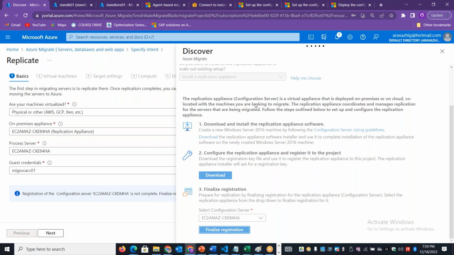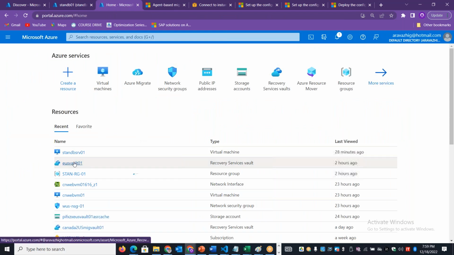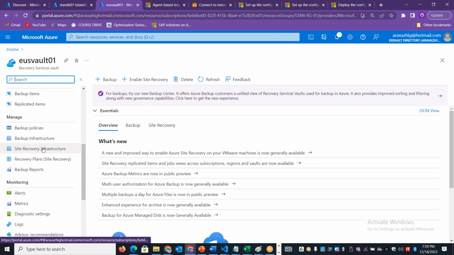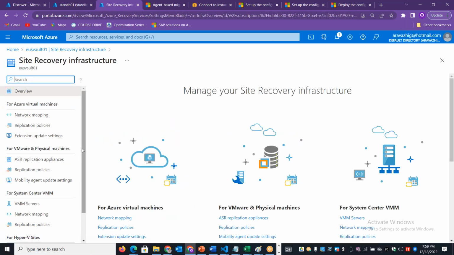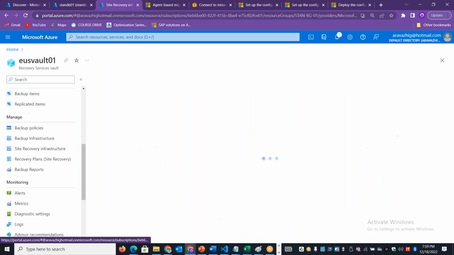Let me show you what is happening on the back end. If you go to the recovery services vault, and go to your site recovery infrastructure, this server, the EC2 Amazon server, is getting added as a replication appliance. Exactly, you can see that. One second, let's go one step back.